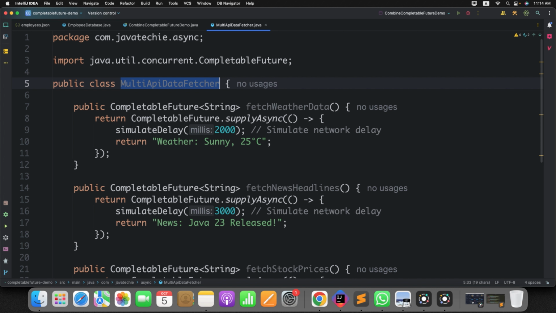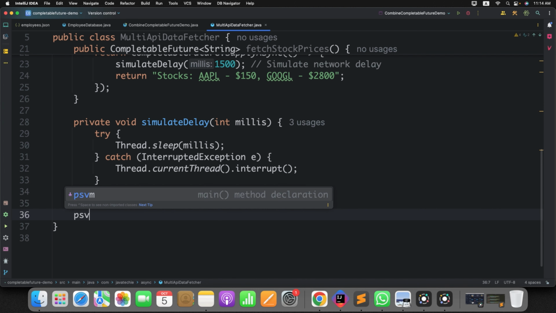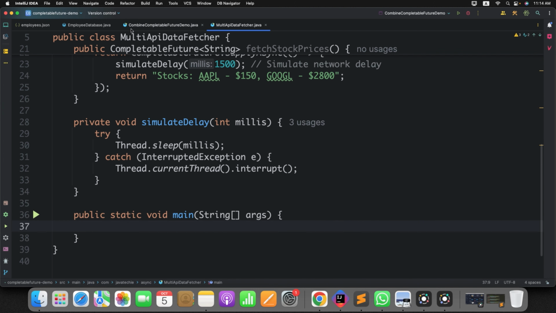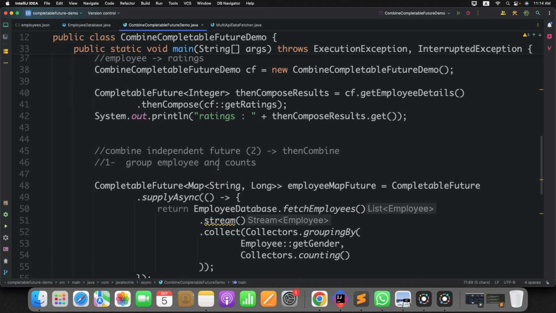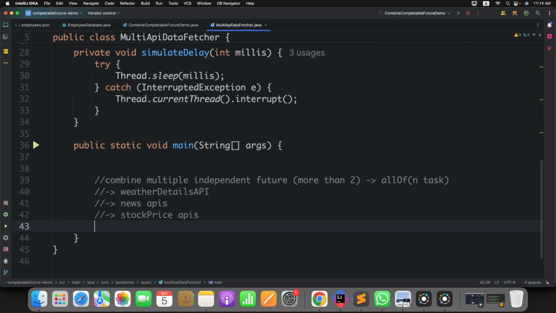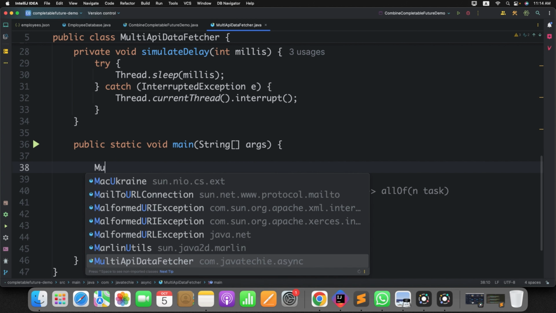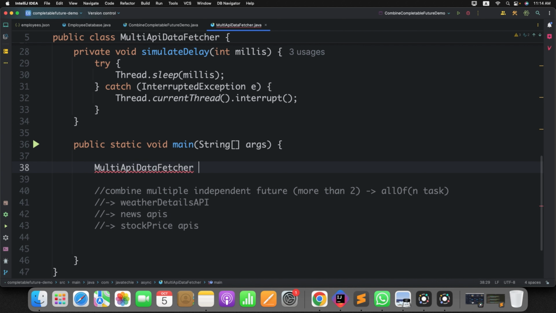Now what we can do, we can access these results from the main class, or better let me write the main method here only. Public static void main. We'll just copy the comment from here. Now first let's create the object of this class, MultiAPIDataFetcher.